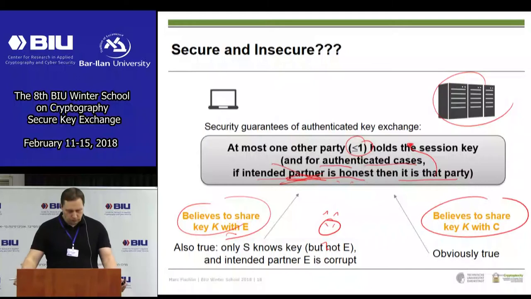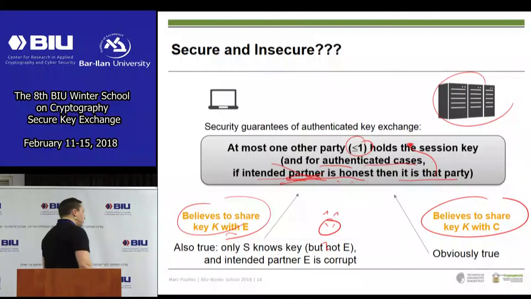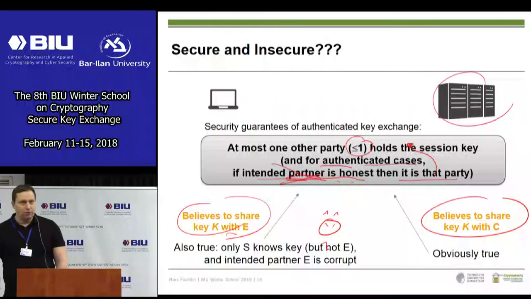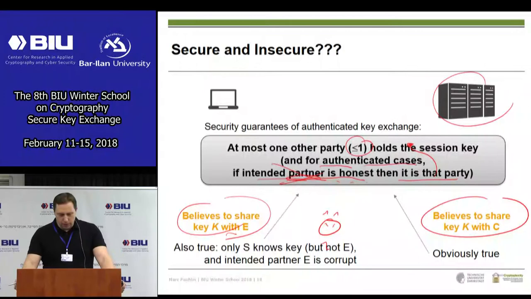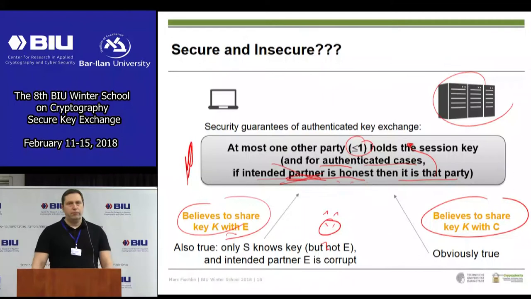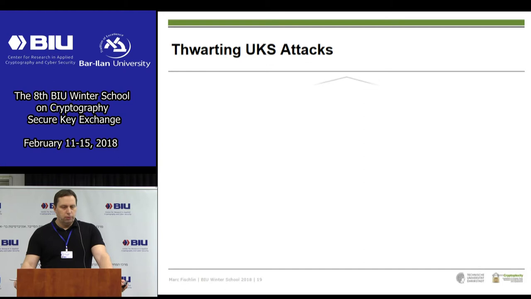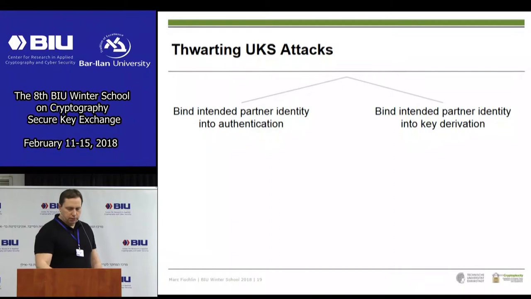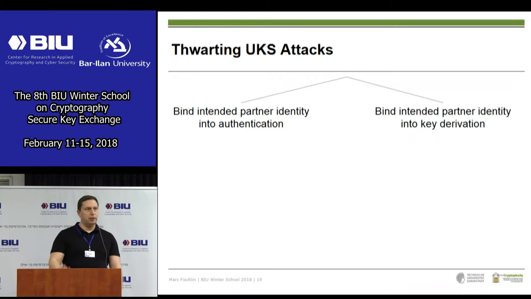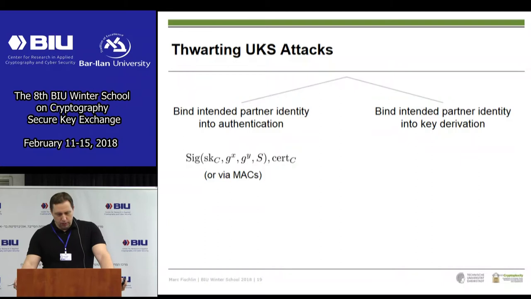Okay, so what do you do against UKS attacks? And trust me, I'm going to tell you in a second that TLS 1.3 is probably not susceptible to UKS attacks. There are two things you can do if you want to avoid them. The first one is you bind the partner identity into the authentication step. This is what Hugo proposed yesterday. And the other thing is you bind the identity into the key derivation. I'm not saying that one of them works exclusively, or maybe you have to use a mixture of both, but these are the typical general countermeasures against UKS attacks. So binding the partner identity is you include the identity in the signature scheme, or you can do MACs, right? You derive the key and then you MAC over the identity, then it should only be this partner who can compute the MAC. And this is done in Hugo's ISO protocol, IKE version 2, and also TLS 1.3.